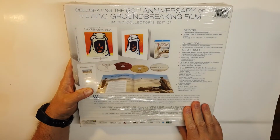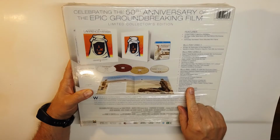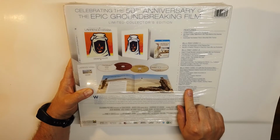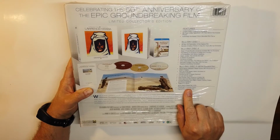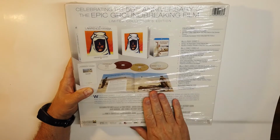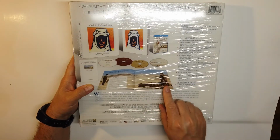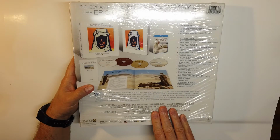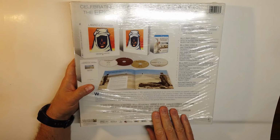You have to. And it looks amazing, it sounds amazing. I see things in this transfer of the film that I had never seen before. Scenes like where they're looking out over the desert oasis, and before you would never actually see way off in the distance what's happening, but in this edition you can actually see the tiny little guys moving on the sand miles and miles away. Now this is just the Blu-ray version. It is based on the 4K scan, but we're just getting Blu-ray, so it's 1080p. But can you imagine what the full 4K looks like? And yes, I'll have to buy this again for 4K.